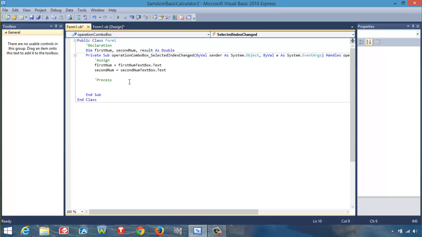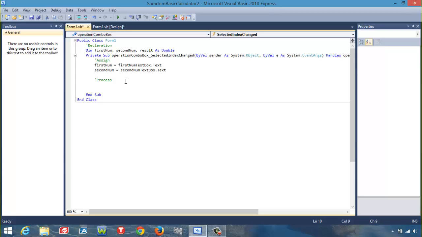We have to now introduce the concept of conditional statements. Conditional statements, if you literally define it, it is a statement with a condition.